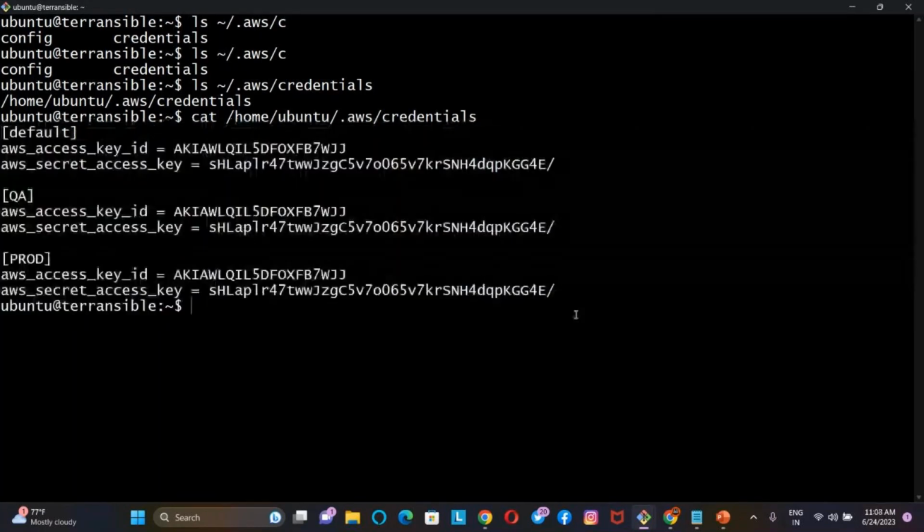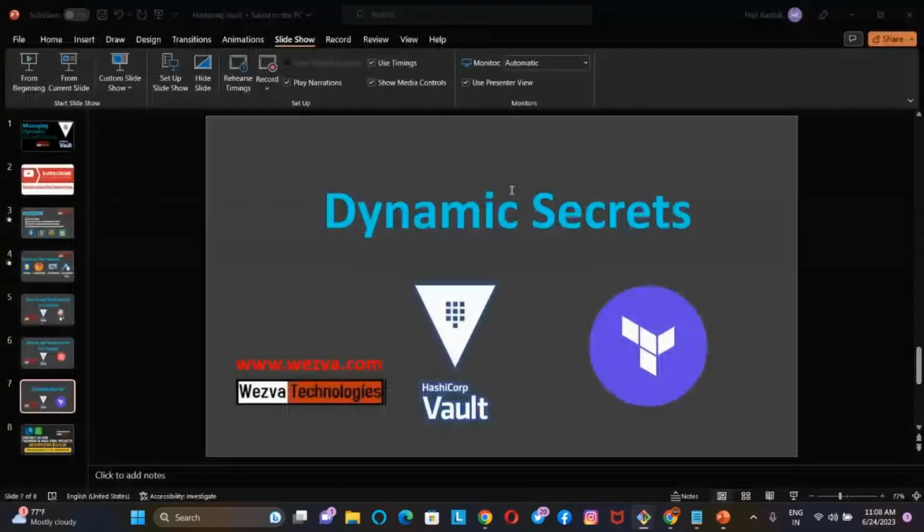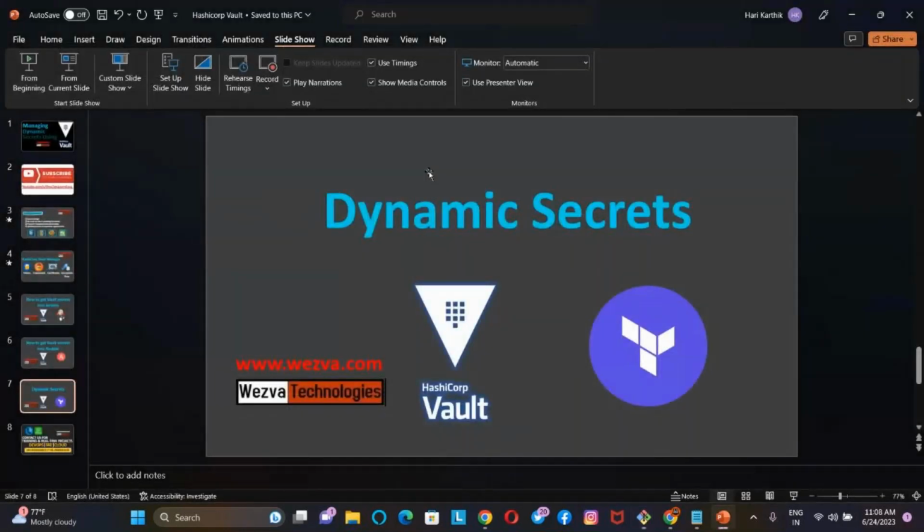Now in both these cases, you are hard coding, right? That is the first problem. The second problem is every time different users want to run, all of them are going to take the same credential. Now during runtime, rather than having a hard-coded value, I can replace this and put it in Vault. Okay, now I can do that.